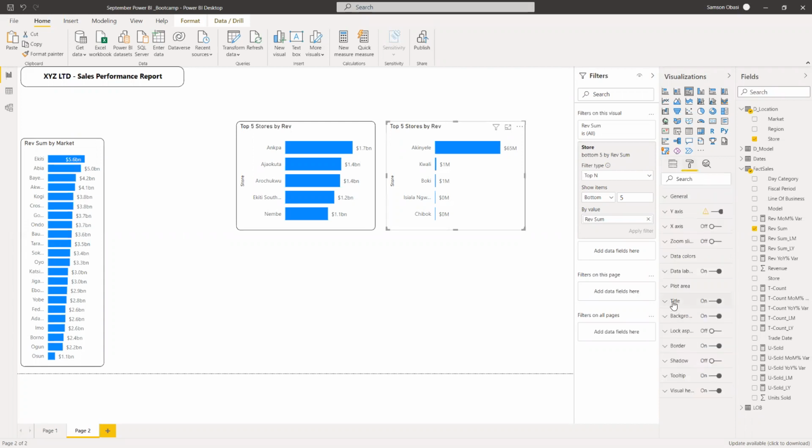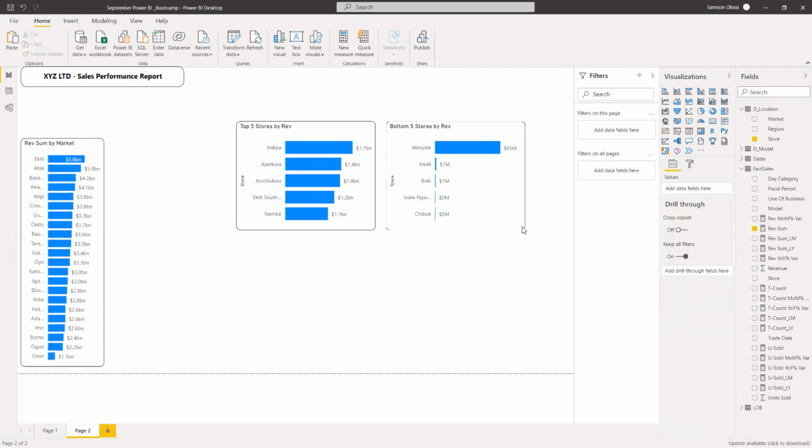Go to format, here's our format. Okay, format, charts, and we change this to bottom. Bottom, right? Bottom 5 store. And this is what we got.